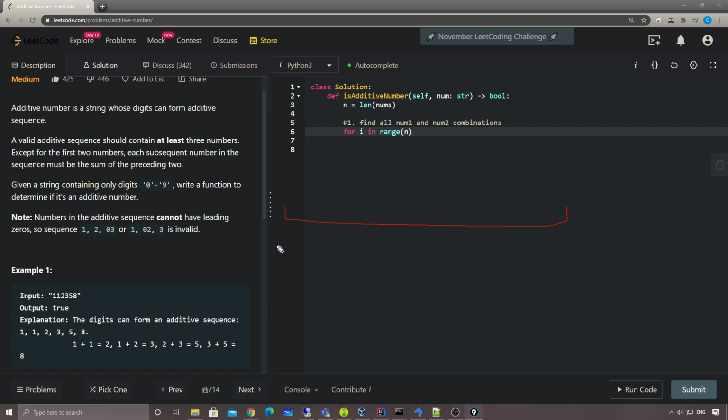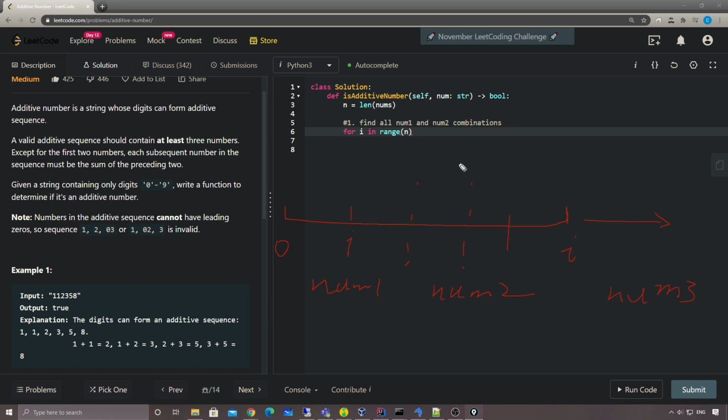Assuming we have this string here, I'm looping from 0 to i here. So it means that the part up to i is my two strings here. And I will use a different j in between to cut this into num1 and num2, and whatever is after i will be num3.